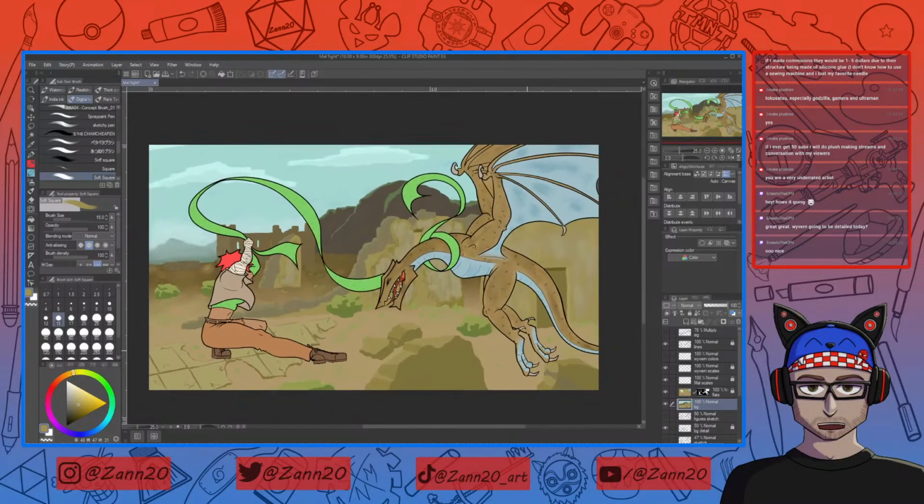Okay. Yeah, I think I'm good with that for the background, honestly. That's probably one of the best backgrounds I've done so far. And I might kind of throw a gradient over that to give a little bit more atmosphere.